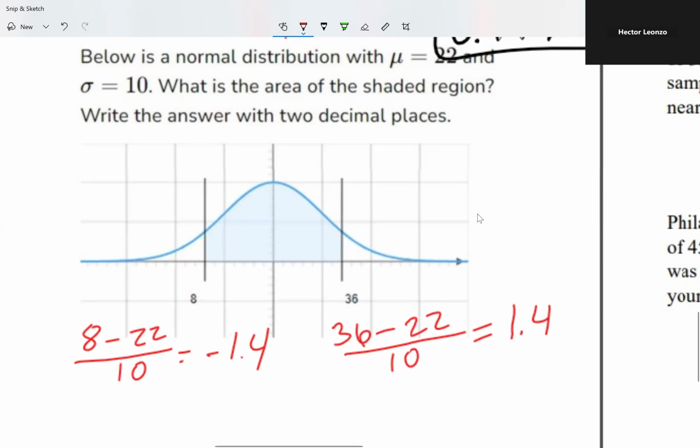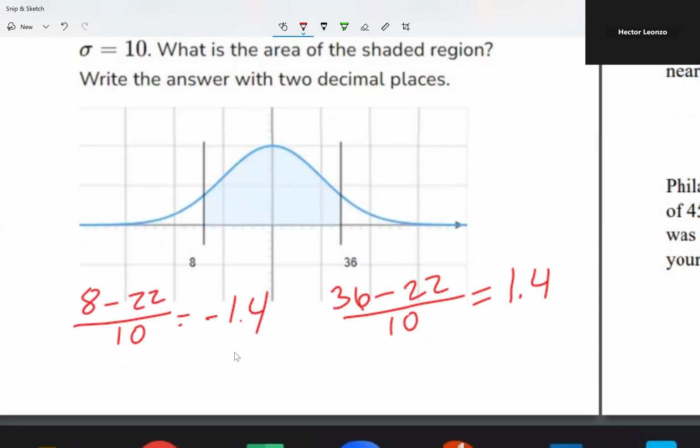By coincidence, my z-scores are pretty similar. One of them is negative because it's to the left of the center. One of them is positive because it's to the right of the center. So when I use my table and look up 1.4, the probability gives me 0.4192. When I look up 1.4 again, it's going to give me the same number, right? 0.4192. Now, one thing I want to leave clear. Don't expect on your homework to be the same number on both sides, just a negative z-score and a positive z-score. By coincidence, we got that. Don't expect that all the time.